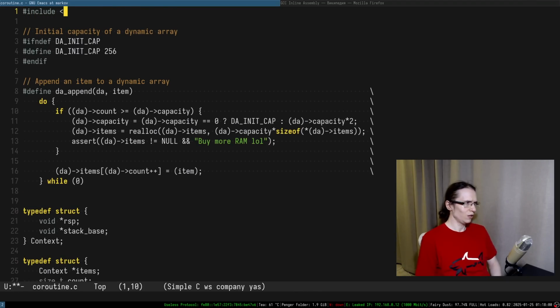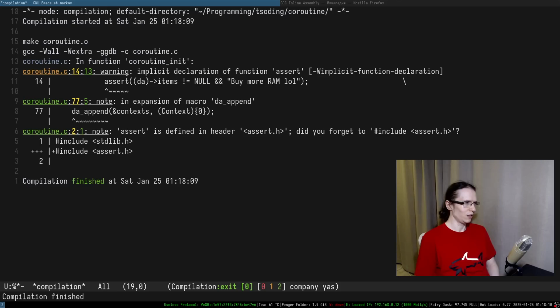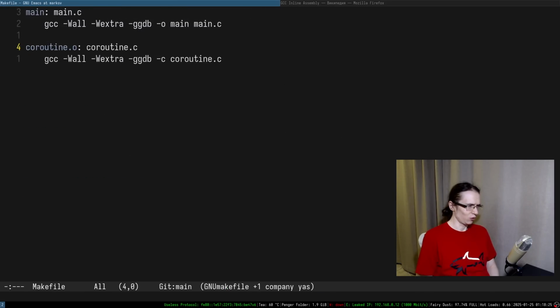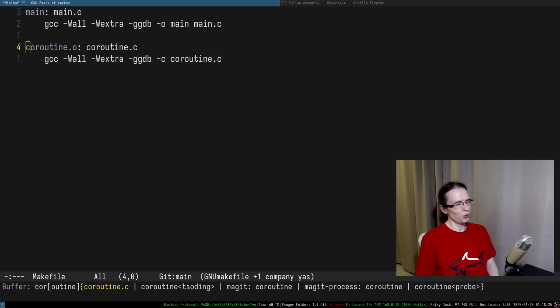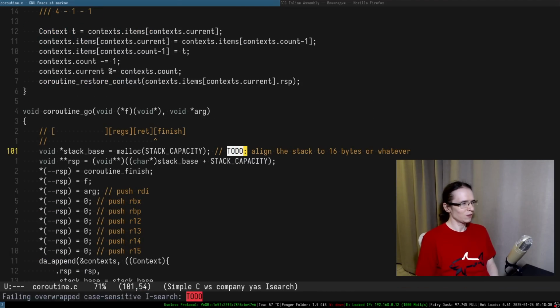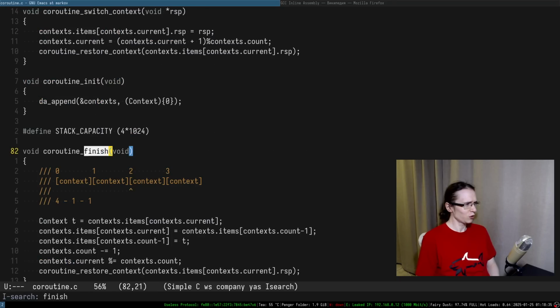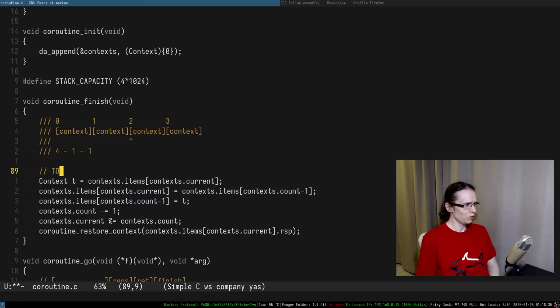All right, so let's include, as far as I know, size_t is defined in stdlib, right? So we'll need malloc anyway. I just realized that we never free. How do we free this? We can probably append the stack. Yeah, okay, so I'll have to think about that. So do we have a to-do for that? I just realized that we just leaked the memory. So do we have a to-do for that? Okay. So finish. To-do: free this stack of finished coroutine.